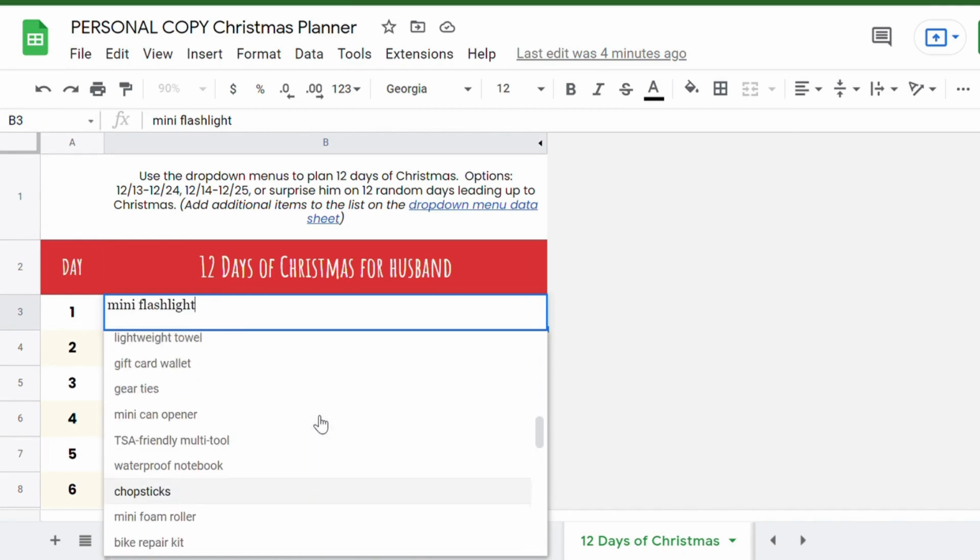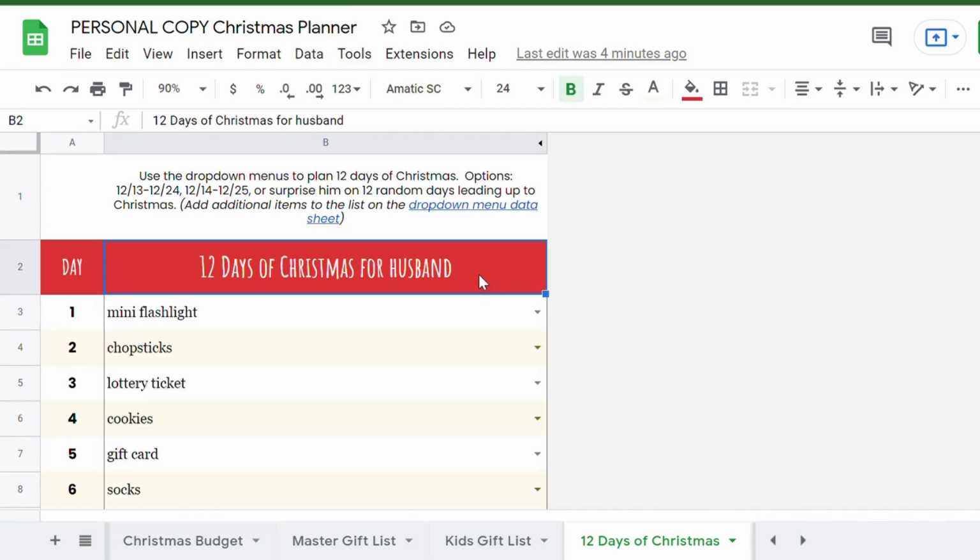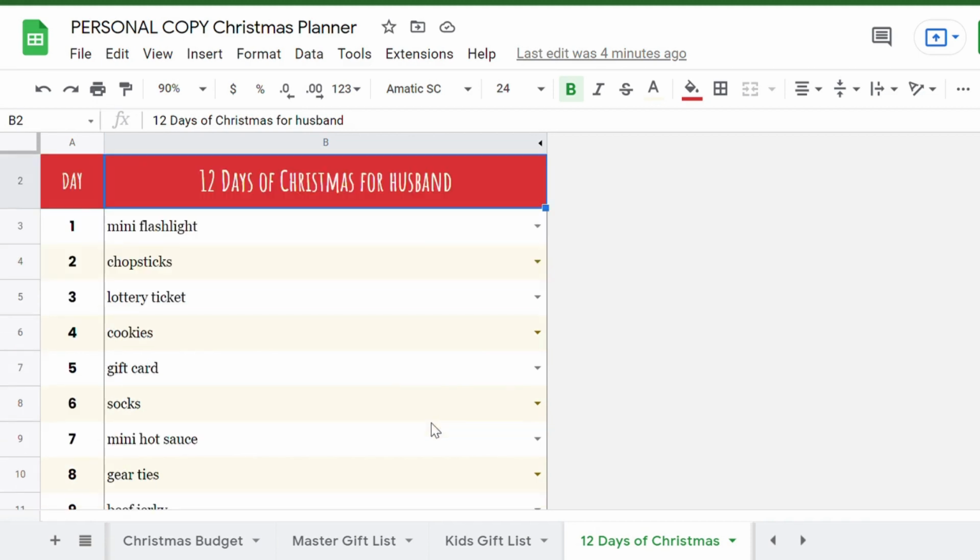You can see some ideas of gifts that you might like to use. Sometimes I use 12 gifts that correspond to the number, so maybe one hat, two gloves, you know, a $5 gift card or a 6-pack of socks. And other times it's just 12 little random gifts, but I still like to plan it out. Having that drop-down list to add things to and just refer back to makes it easier than coming up with ideas from scratch every year.